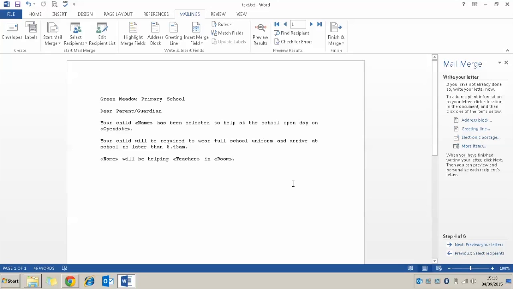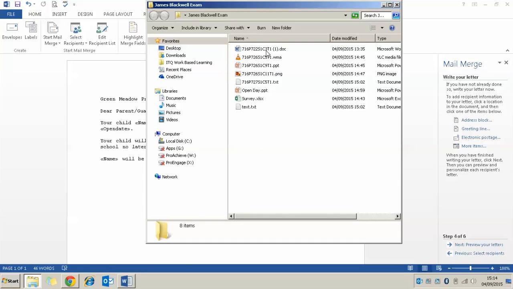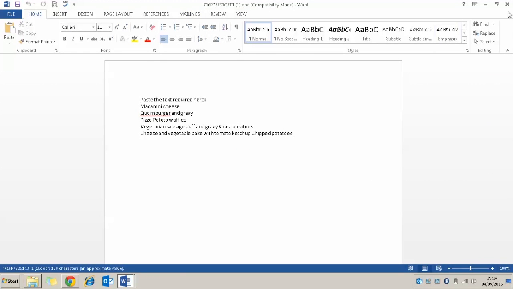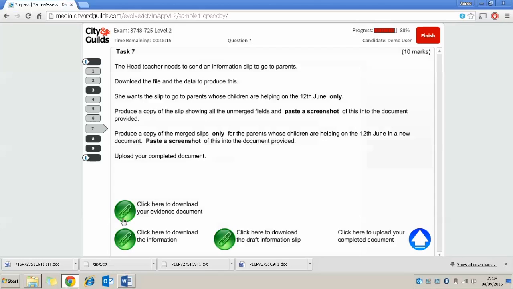Okay. Once we've got our fields in, before we complete the merge, what I want us to do is take a screenshot at this point. So to do that, we're going to press the print screen button on our computers, and open up the file that we were given, which was a Word file. Let me just find that, so we might need to download that again.